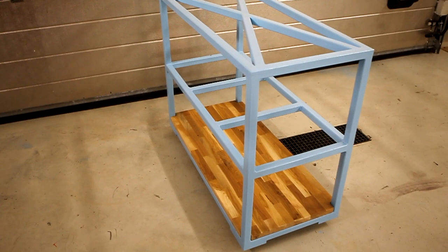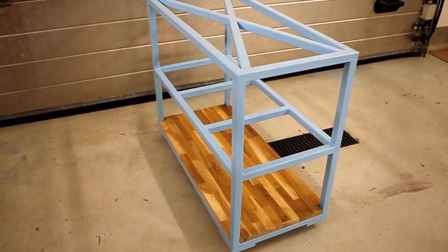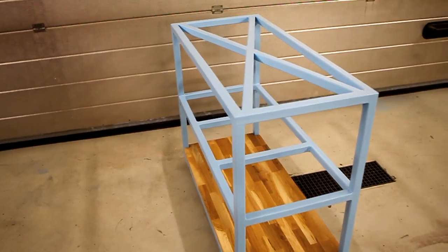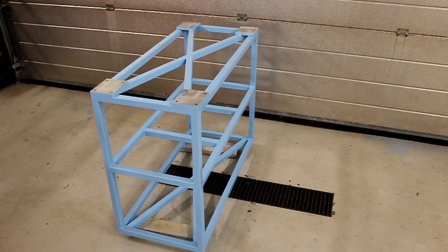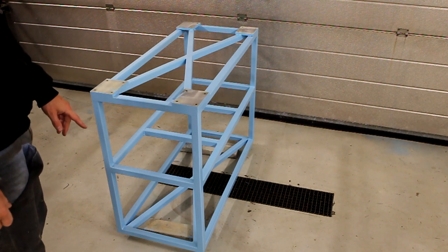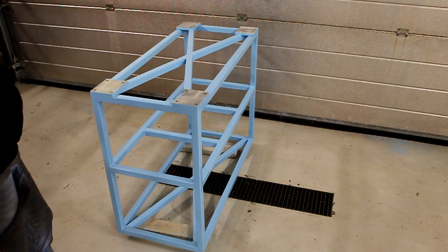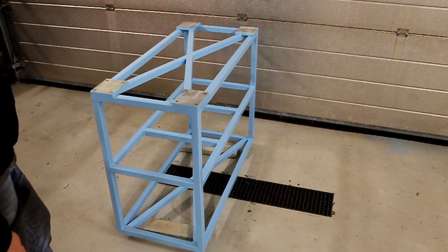We finished cutting out the corners of the lower and the middle shelf. The top shelf is finished. I've been thinking about how to mount the top plate. It should sit underneath there because the whole thing is upside down now. Thinking about that for some weeks.